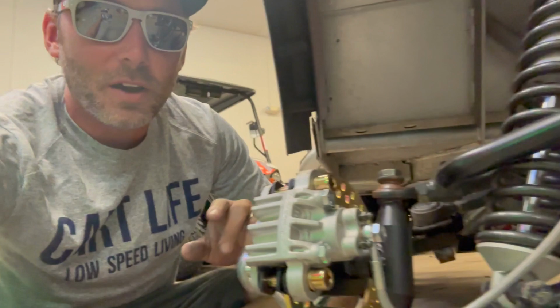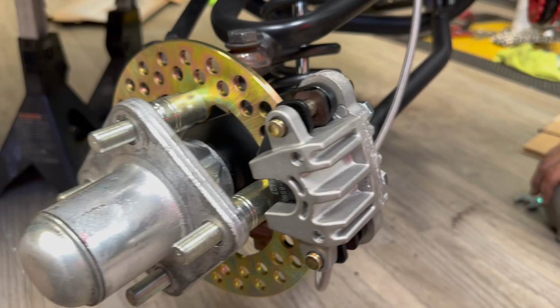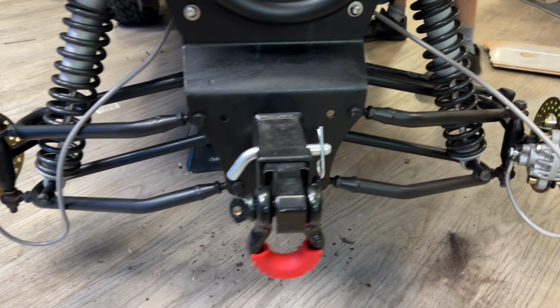We got the calipers mounted on the golf cart now. They look really cool. Check this out. There's a caliper here, and there's two little brake pads. The brake pads are serviceable, and you can get replacements for them when they wear down. The disc is actually drilled, so the heat leaves it pretty quickly, just like a performance sports car. It floats in there really nice between the hub and the brake caliper. I think it's a really cool setup.